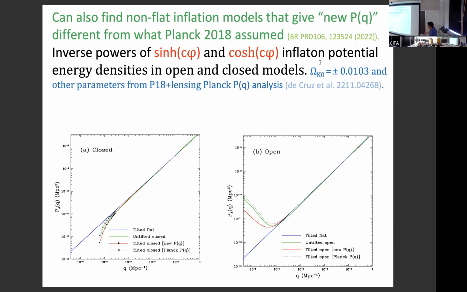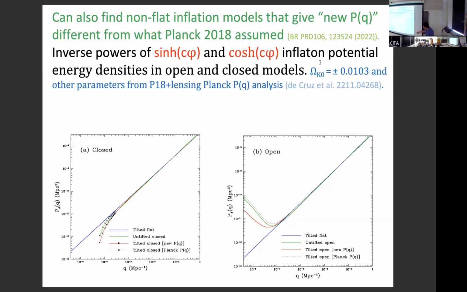So here are some of the power spectra. For the closed ones, they're over here. For the open ones, they're over here. For the tilted flat models, those are the blue lines. That's standard lambda CDM. And you can see the untilted closed ones, that's our 1995 spectrum, and the untilted open ones, that's the green lines. And then the Planck one is the black dotted lines. I'll explain those dots in a second, but you have black dotted lines here and here, which you can't really see that clearly. And this new power spectrum that I've computed here are the red lines.